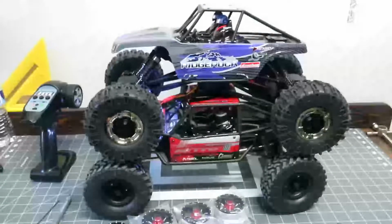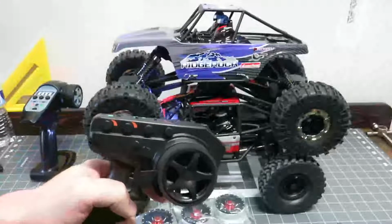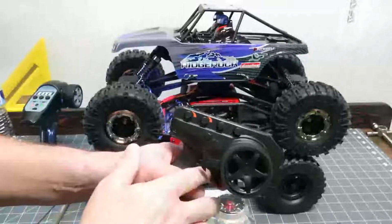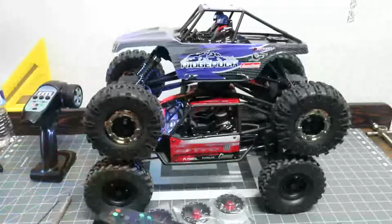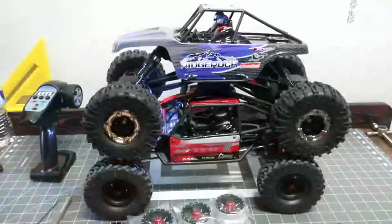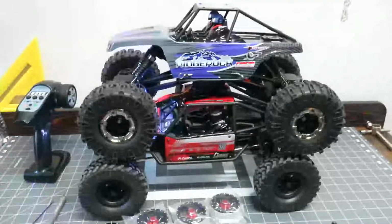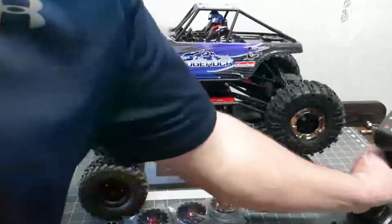It's so confusing. I mean, yes, I like it. I do. I like the Capra. But to me, it is highly confusing because of this button. Not that it's confusing, it's that if I'm driving the truck and I'm running around, well, I don't know about you guys, but sometimes I hold on with my thumb and I'll bump the button. Well, now I'm going sideways and I don't want to, so I have to straighten it back up. After some use with it, it is getting more user friendly, but it has taken some time to get used to that Capra four wheel steering.